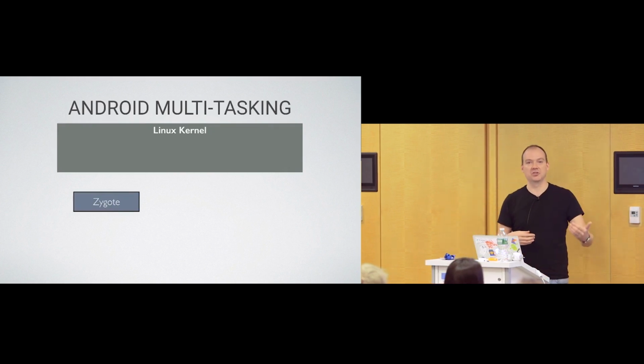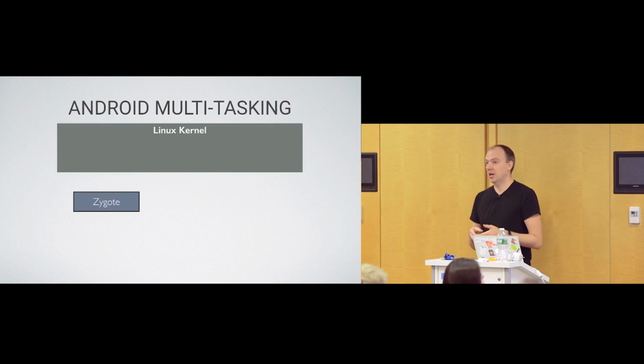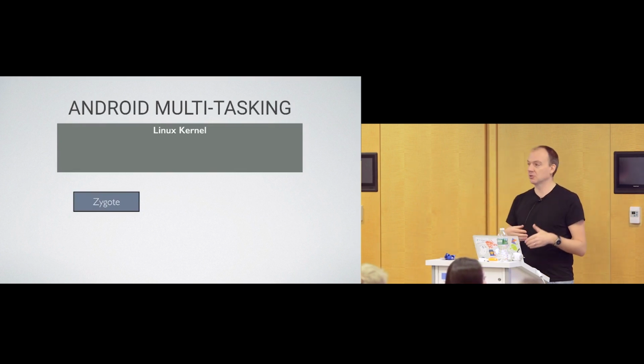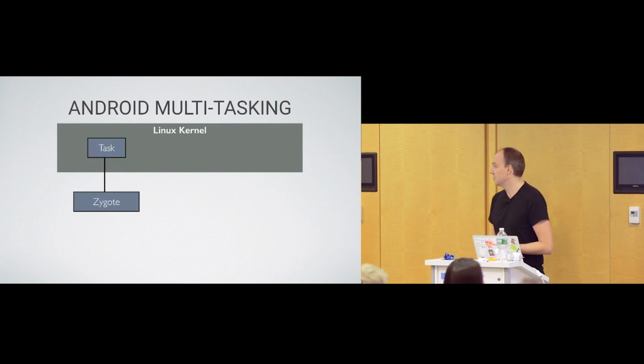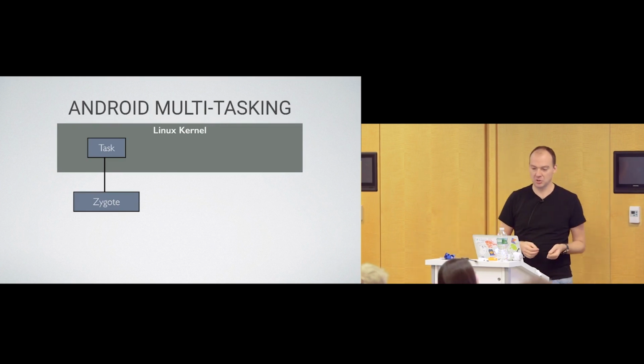This is started by the system when the phone boots up, and it keeps running there. And whenever a new process is started, the process is represented in the kernel by something called a task. So the Linux kernel keeps track of tasks, whether it's processes or threads. You're going to see more detail about that soon.